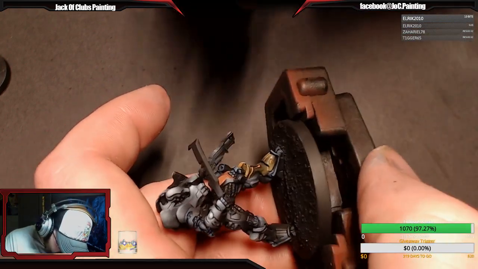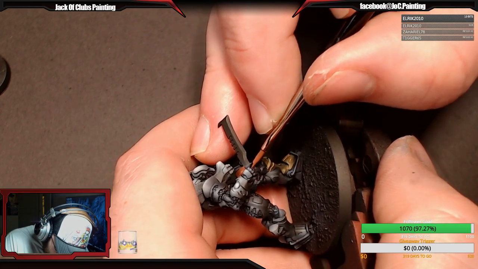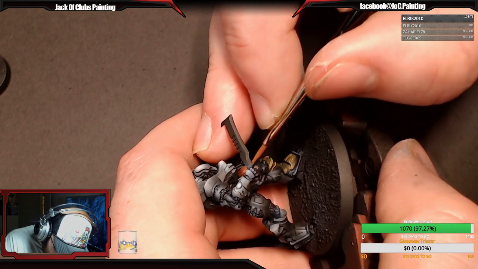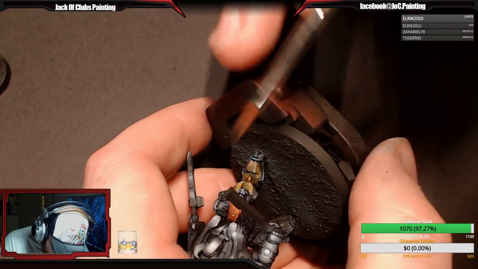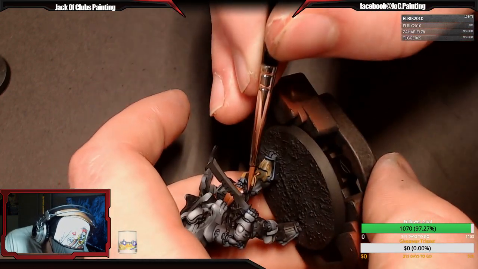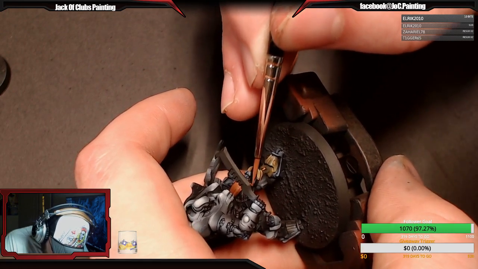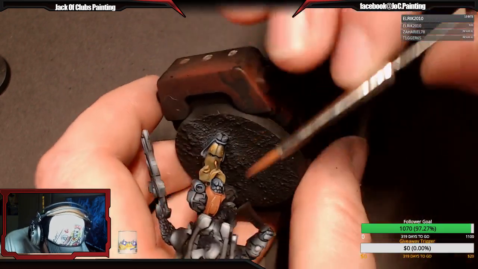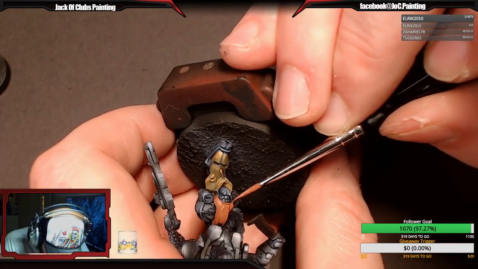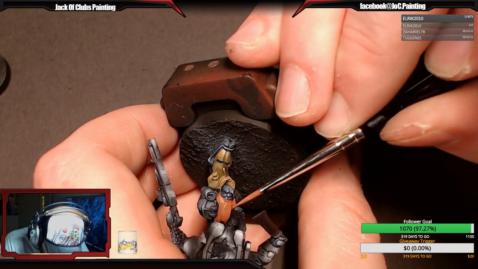Orange is going to be really finicky. I'm trying to do this with some alacrity, so I think this will be fine. Plus with the oranges, you don't have to work too hard to glaze those up to a really nice fiery orange, because you can just work in some yellow.